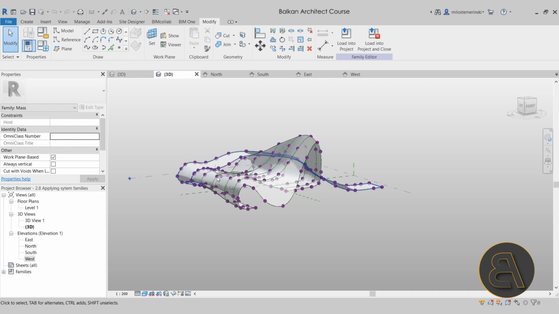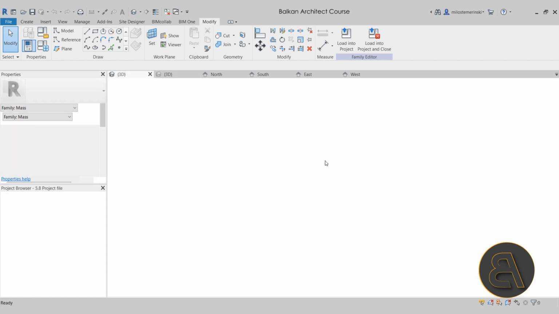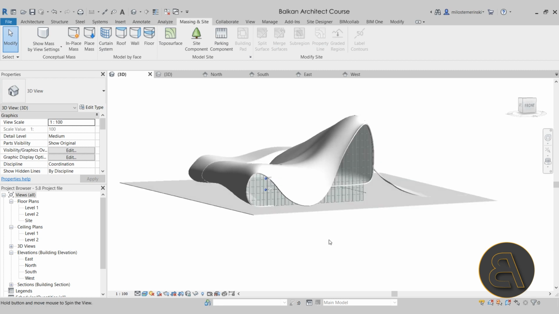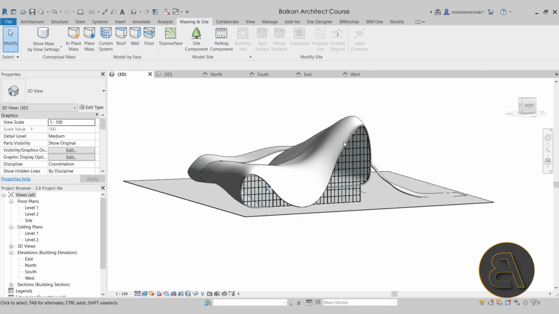So that's what we do for this project, and then we of course apply materials, and I show you what's the best approach when it comes to applying elements here, what are some of the disadvantages of certain system families, and what are some of the advantages of others. So when should you use each one of those, and how to complete the whole building.